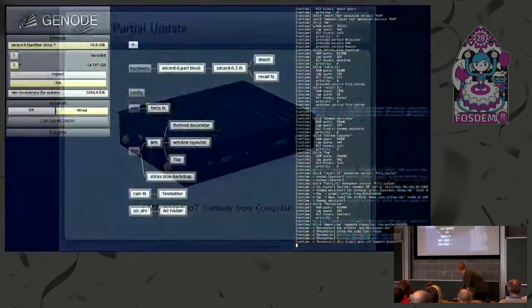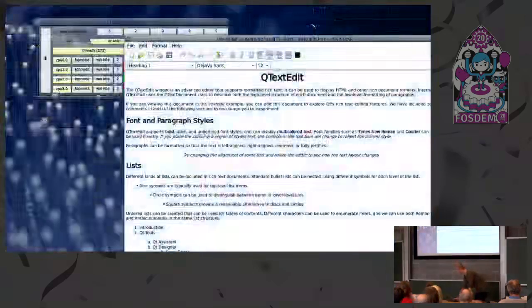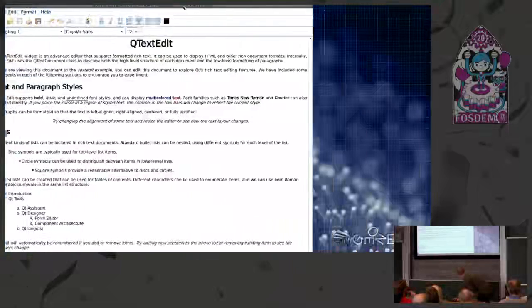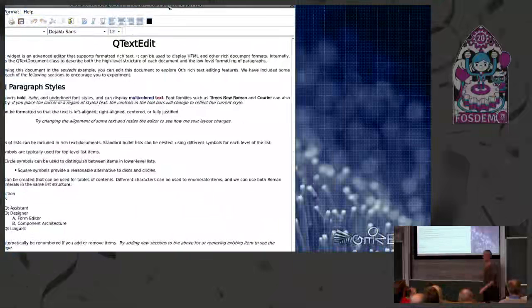And I can show you, sorry, wrong key. I can show you, maybe you didn't notice, but I have a vulnerability in my backdrop application, and somebody defaced my wallpaper.